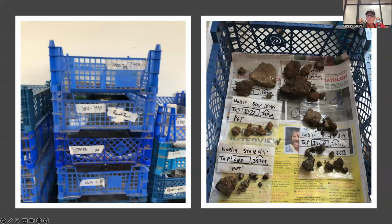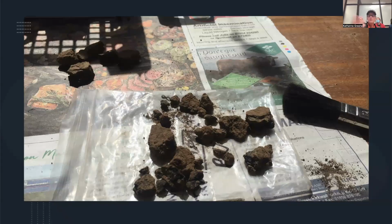Okay. So this is what the pot looks like when you lay it out to dry. The number one rule is your pot always stays with its bag, right? So you lay it out, you let it dry. It's the small finds bag that I just explained. You see the bag here, which tells you where it was found, what the number is, what trench it came from, what structure it came from. These are the trays that have the general finds in them. But let's do the pot first.